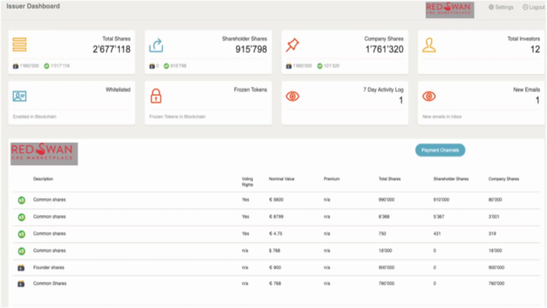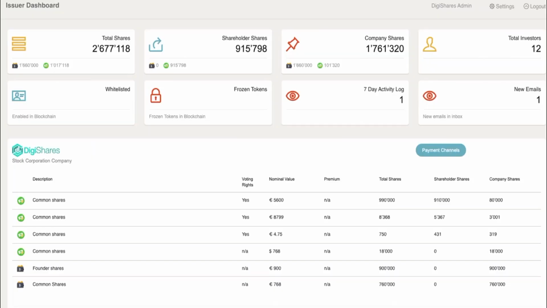I'm giving you a view from our side, just so you can see how well we manage your assets. We manage all the investors on the cap table. You'll see all the various investments that we have here, all the investors and all their shares. It gives us a total. I'm showing you that we have the best minds working on this, and I think it's very important that it gives you that level of comfort.